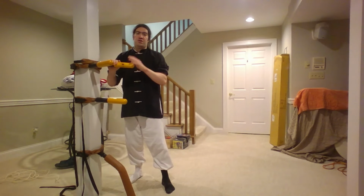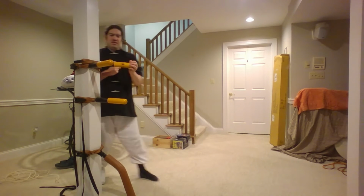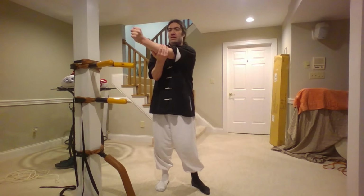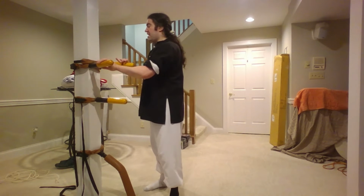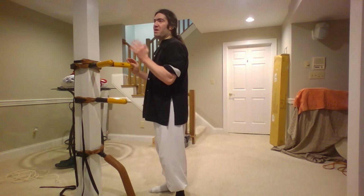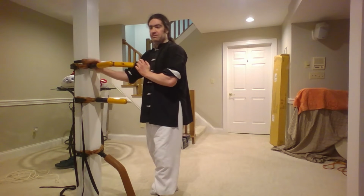So in the form, let's take the left arm for example. This is not so much representing an arm that's coming across this way. It's more representing an arm that's punching straight, and you've blocked it, so it ends up pointing out in this direction. You'll notice that if you see other wooden man dummies like this, the arms aren't sticking straight through as if they're punching at you. They're branching off to the sides to indicate that you've been blocking them, and this is where they'd be located if they were blocked, like so.